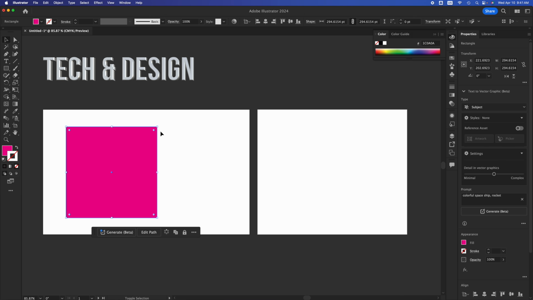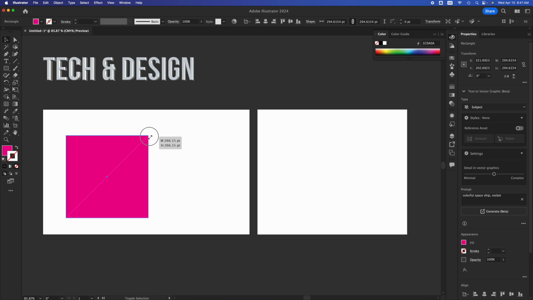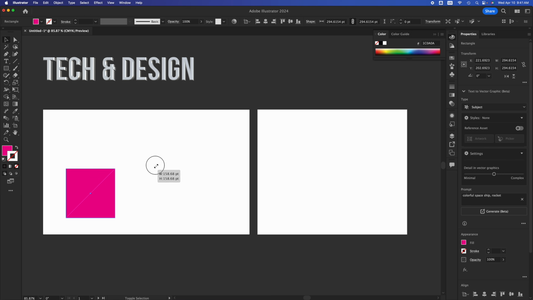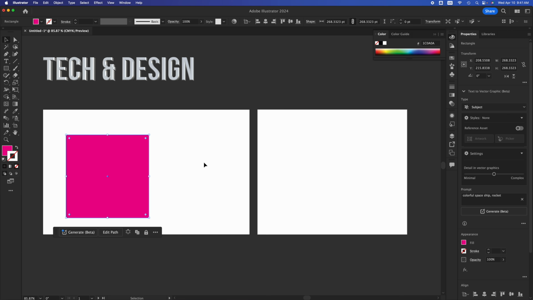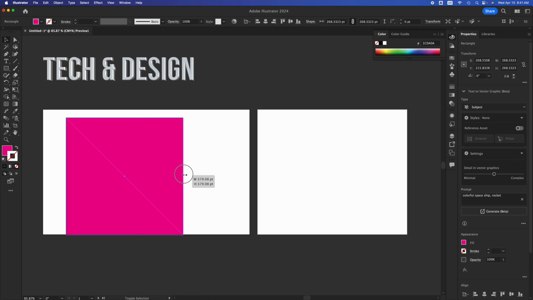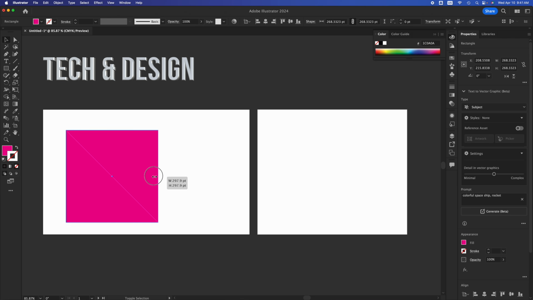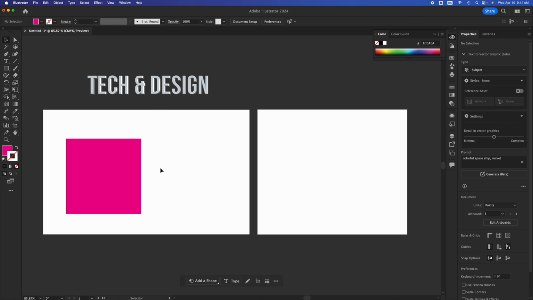If I press Shift and I go on and press on any of these anchors, it's gonna keep my shape as is, and I can make it bigger or smaller. So it's very important to know that you can do that without messing around with your shape. And if you do want to mess around with your shape, make it skinnier, just don't press shift. But let me just go back, Command Z. If I want to keep the shape, you can just press shift on my keyboard, then get any anchor, make it bigger. So that's gonna keep it consistent throughout.